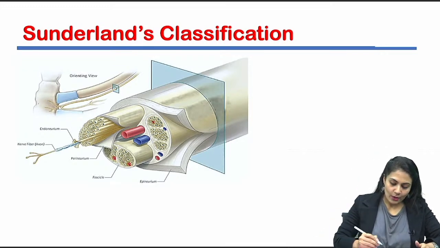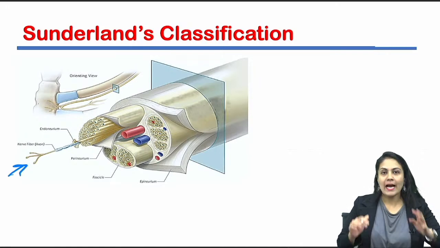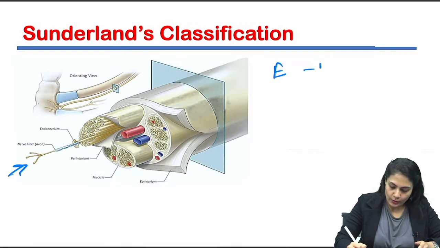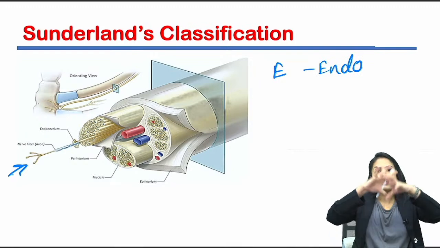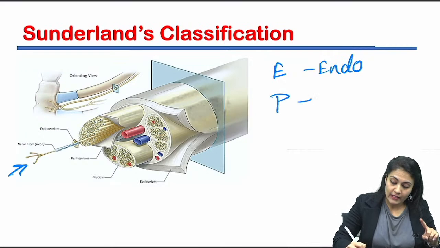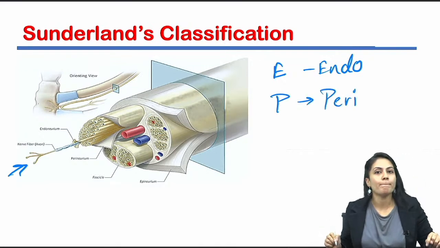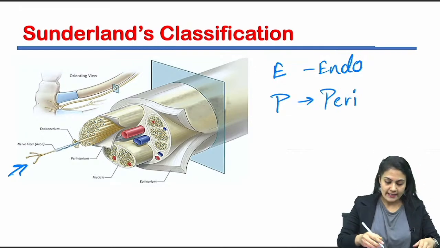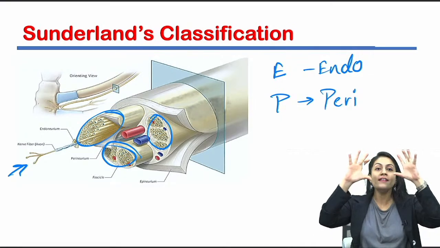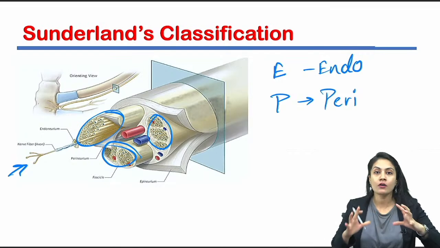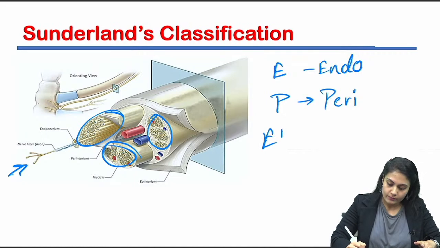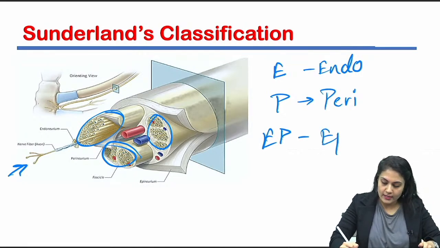Neurotmesis. Okay. See over here, there is going to be the axon, right? The axon is going to have a covering that we call the endoneurium. Then many axons come together to form the fascicle. The fascicle has a covering known as the perineurium. Many such fascicles come together to form the nerve. I'm not saying nerve fiber, I'm saying the whole nerve, which contains many fibers and many fascicles. It has a covering known as the epineurium.